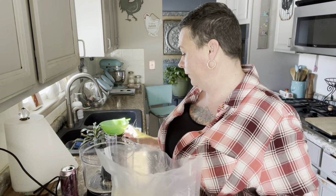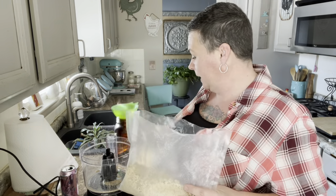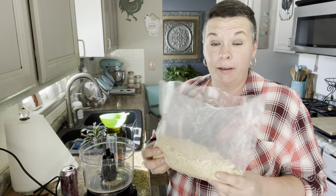Hey guys, welcome back to my kitchen. My name is Chelsea from Our Urban Homestead. Meatloaf is for dinner and my jar of breadcrumbs is empty, so I pulled out a bag from the freezer. What I do anytime I have leftover bread — little bits of bread or crackers — I throw them in one of these bags, smash them up a bit, seal them, put them in the freezer, and then use my food processor when I need them. I haven't bought breadcrumbs in probably close to six years, and it's another way to not have waste — we love that.